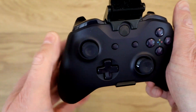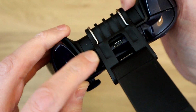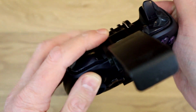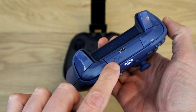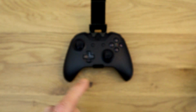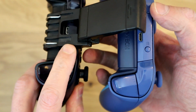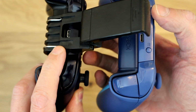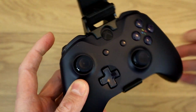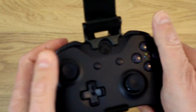The second one that annoys me with this one is, I don't know if you can see here, but when the clip's on, you can't actually sync the controller because, let me show you, this controller here. There's the sync button. You can see it here. But you can't see it on here because the attachment, or the clip, is covering the sync button. So you would have to sync the controller before you put this on. So you'd sync it to your phone. And so that's a bit of an annoyance.